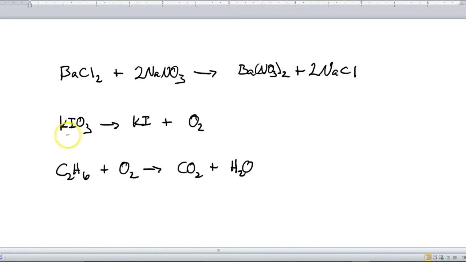Let's move on to the next one. So here we've got a decomposition reaction where KIO3 is breaking down into KI and O2. Here we go. We got one potassium, one potassium, so we're good. One iodine, one iodine, also good. Oxygen, however, we have three oxygens on the left and two oxygens on the right.